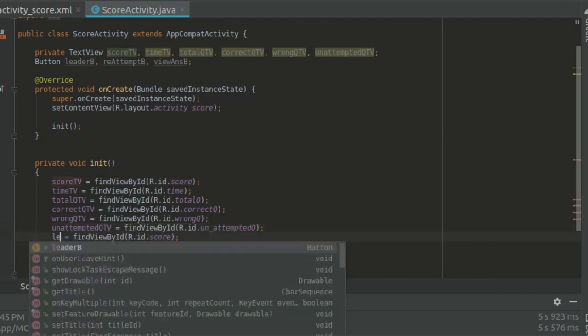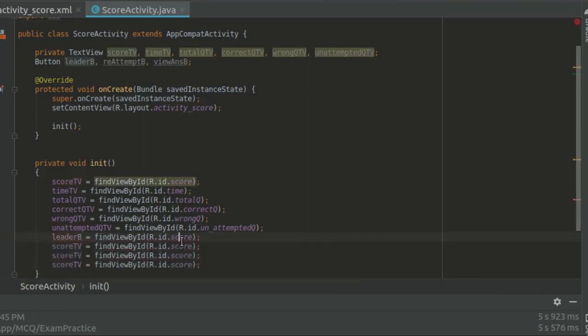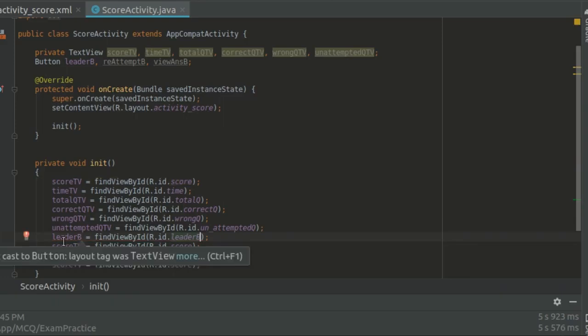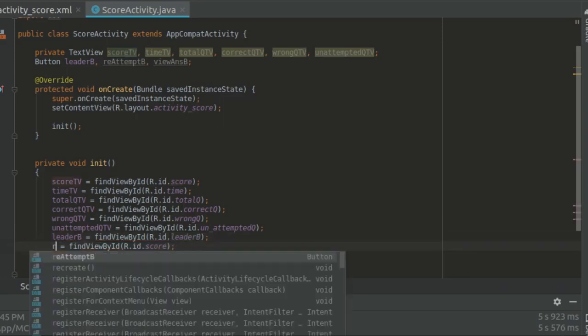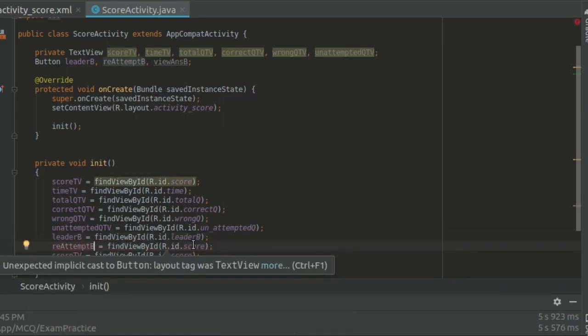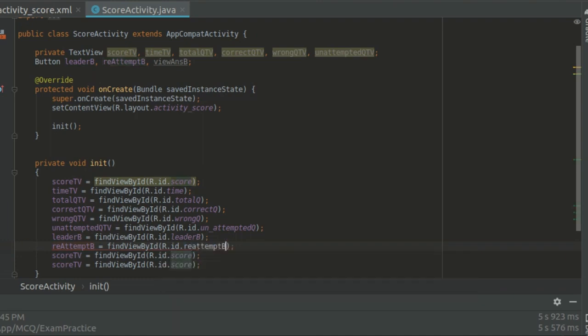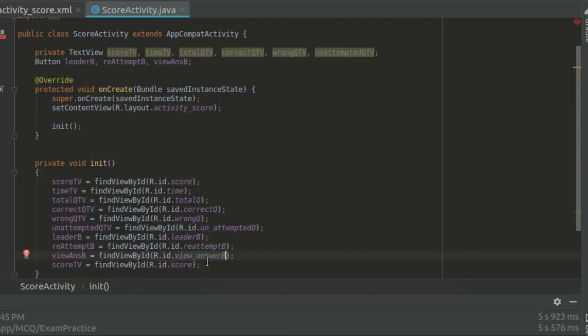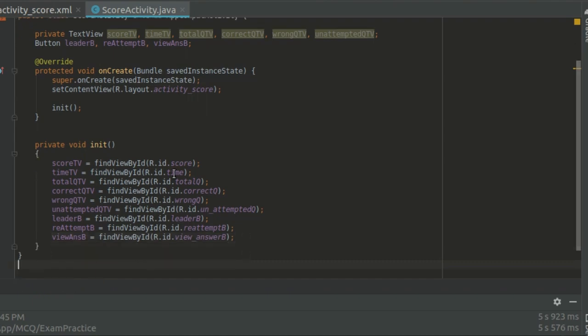Then we have leaderboard button, and here the id is leaderboard button. Then reattempt button, id is reattempt button, and at last view answer button, and the id is view answer button. We don't need this last line, delete this. Okay, so we have initialized all the variables.